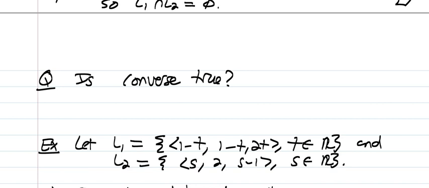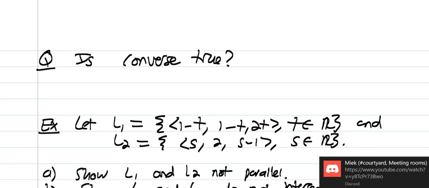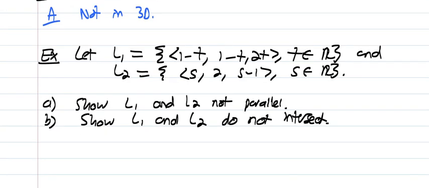All right. But now for a fun question. Is the converse true? So that means if two lines do not intersect, does it mean they have to be parallel? And the answer to this question is no, not in 3D. Now, to be sure why this is not always true, you need to provide an example. So if somebody gives you a statement and it is not always true, you disprove it by an actual example. All right? So proof is a long argument using mathematical logic, but if something is false, you just have to give one instance where it fails. And here is an example where it fails.